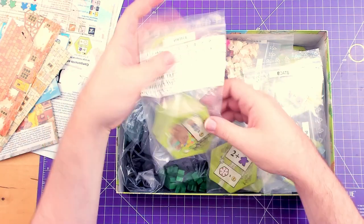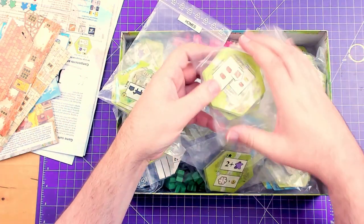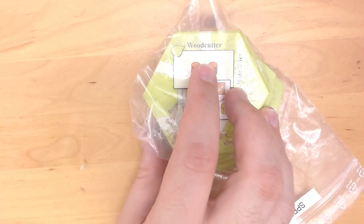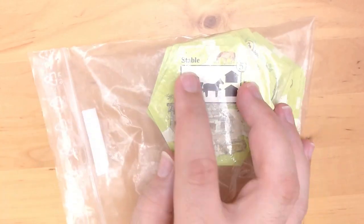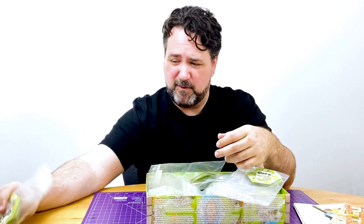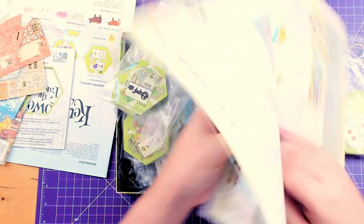All of the tiles are marked with an icon indicating which season they're from. I've got the winter bag and the spring bag — it's hard to see because it's green on green. There's the spring icon in the top left of the tile, but maddeningly, when you turn the tile over — and they do get flipped during gameplay — there is no corresponding symbol. You have to split the tiles into seasons, put them out according to how many players you have, and the number changes depending on the season and number of players. So you gotta get the rulebook out, find page 2, and look at a little chart. That was a pain in the butt.